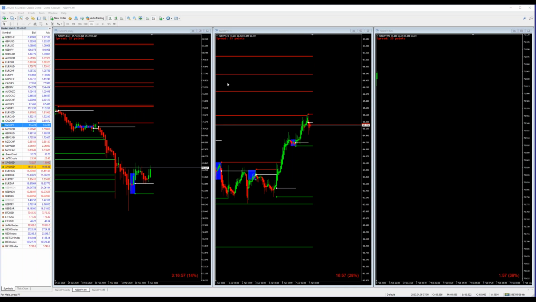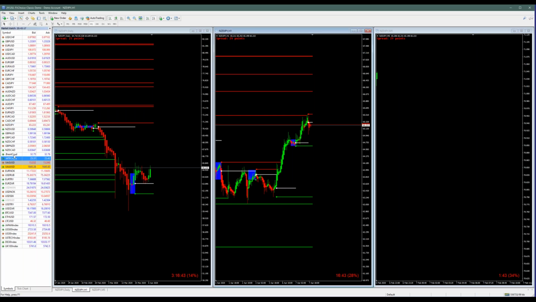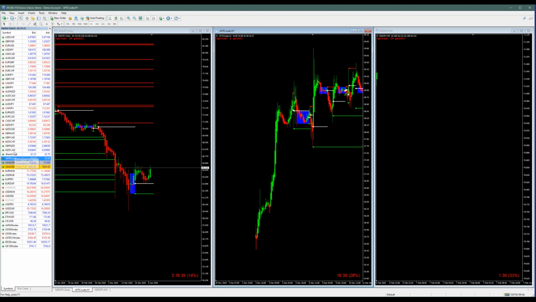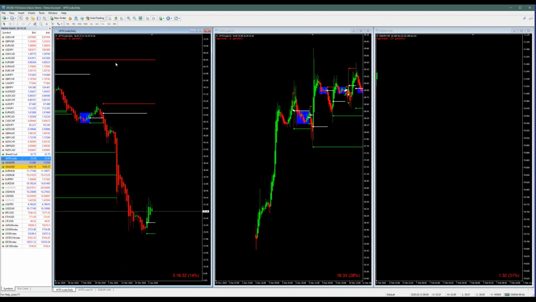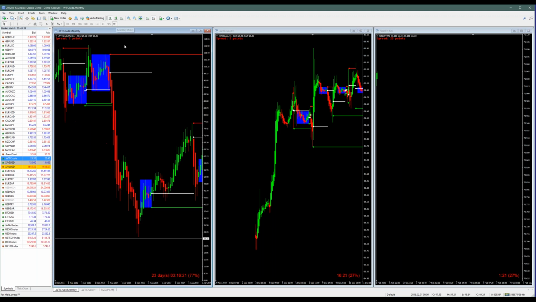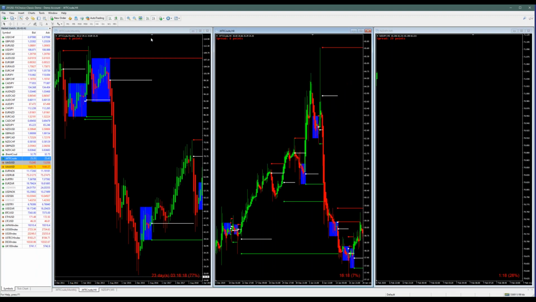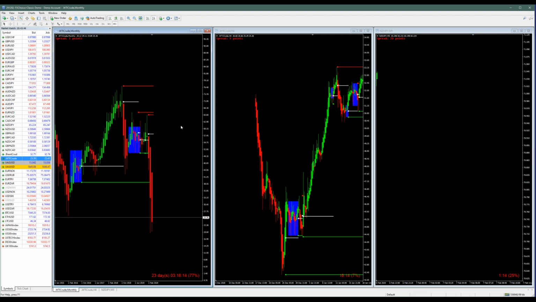Okay, I see a request. We're going to take a look at oil. I have oil on this setup here. Let me see. Right above gold. There it is. Okay, and the time frame was 4 hour into the monthly. So I don't know if you're talking about WTI crude or Brent, so I'll look at both of them.